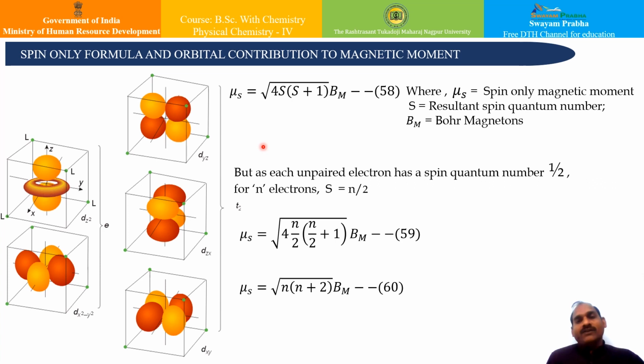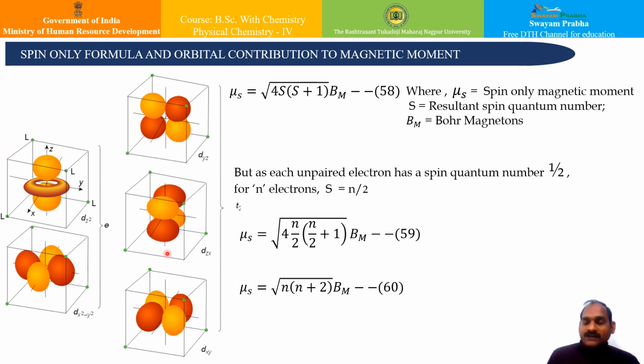In case of an octahedral complex, we usually have the T2g and Eg sets. In an octahedral complex, the degenerate T2g set of orbitals, for example dyz, dzx and dxy, is shown over here. So these three orbitals of the T2g set can be interconverted among themselves by, say, 90 degrees rotation. This is quite possible; you can see from these figures. So they can be interconverted with each other by 90 degrees rotation.